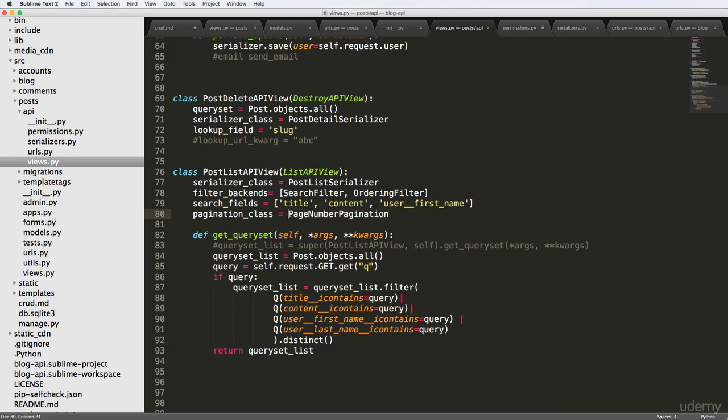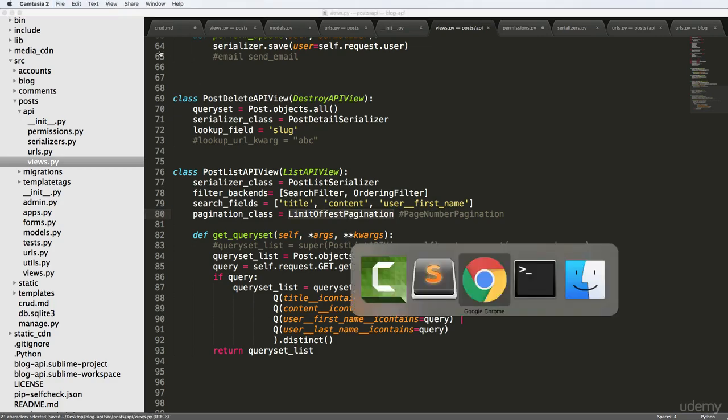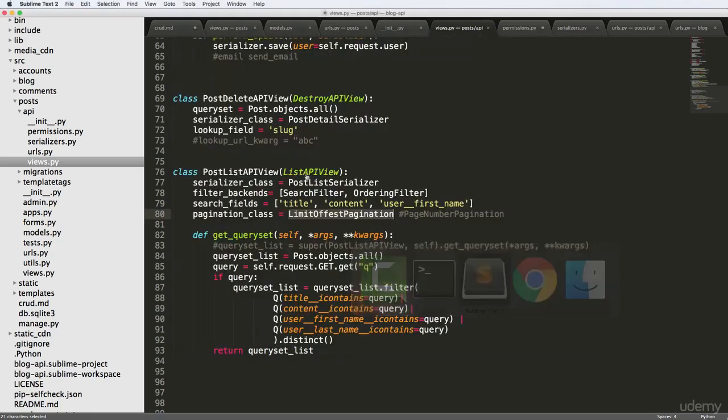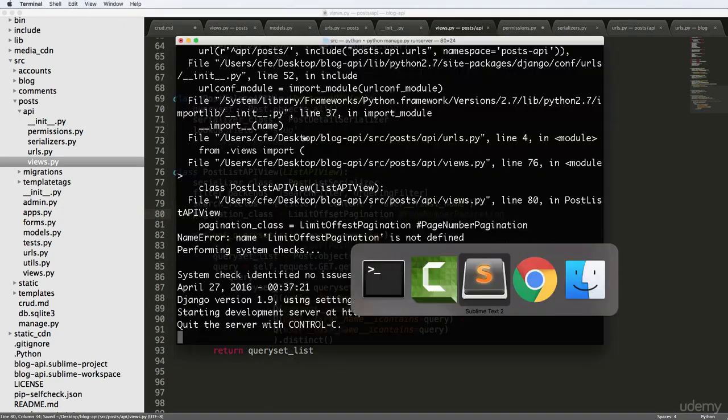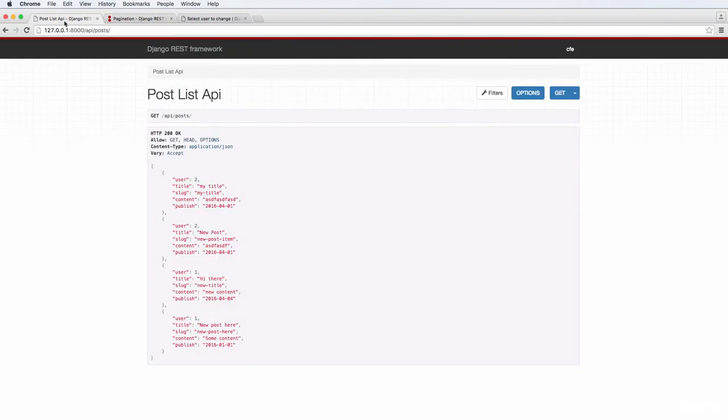So before we jump into page number, I'm going to show you how to do limit offset pagination first. All right, so limit offset, there we go. This will allow us to see a limit and offset, and we'll see what that means in just a second.